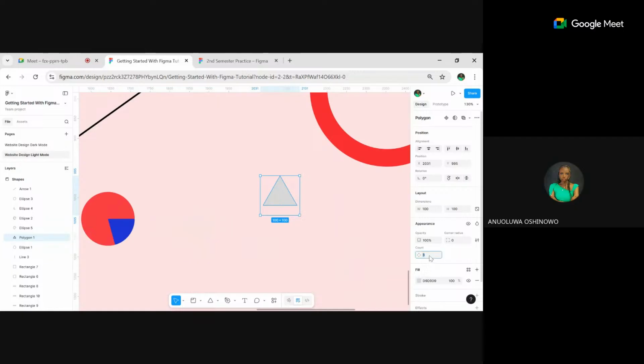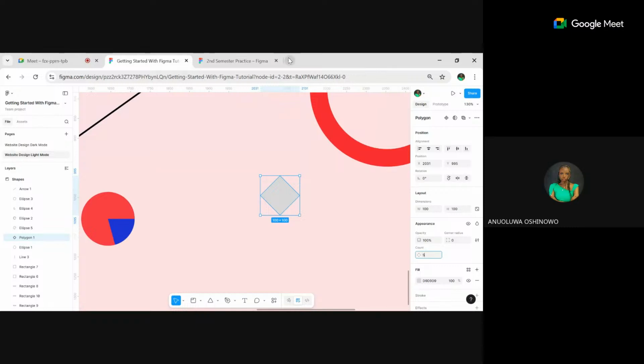I know mathematics. So this is a triangle. It has three sides. Four sides will give you a tetragon, yeah, it's like a square. Just trying to remember the name.